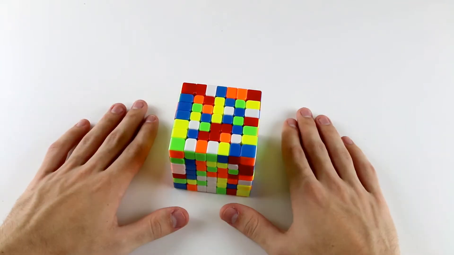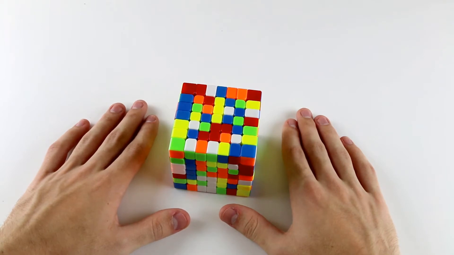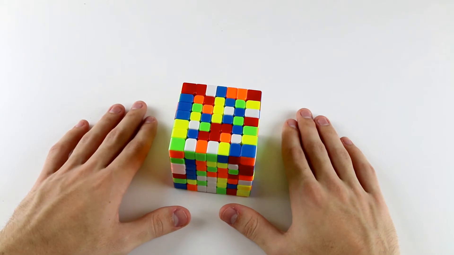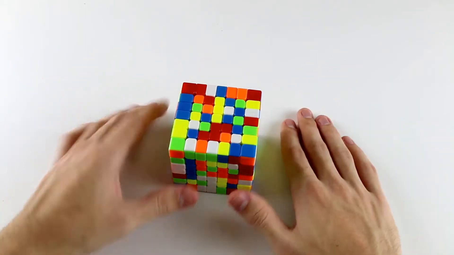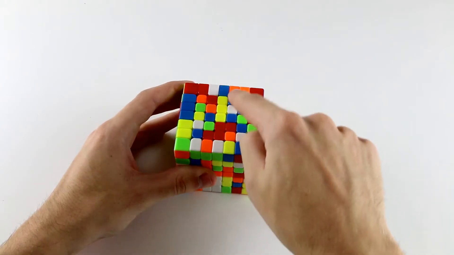Her issue was that she could turn very well. Her look ahead during edges was really good, but her centers were not as efficient as they could possibly be. She was doing centers in around 1 minute 35, 1 minute 40 with quite high TPS. The problem was she was doing centers in the exact same way every time by doing bars 1x5 blocks.